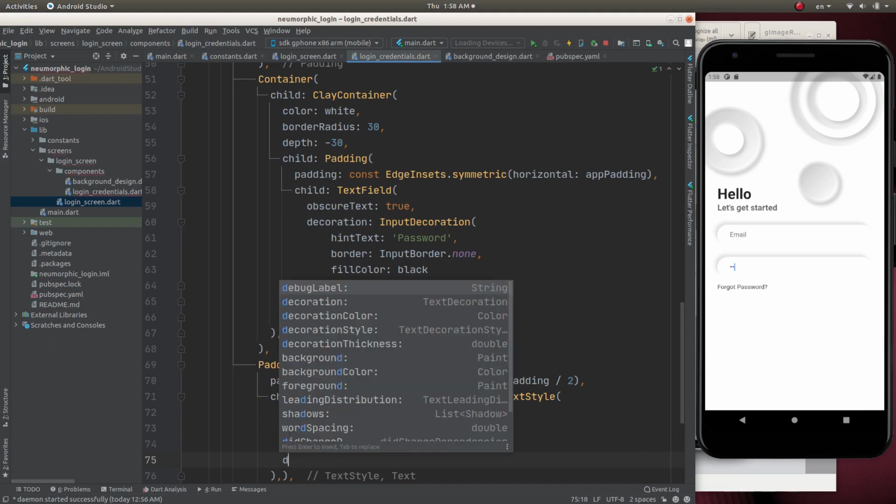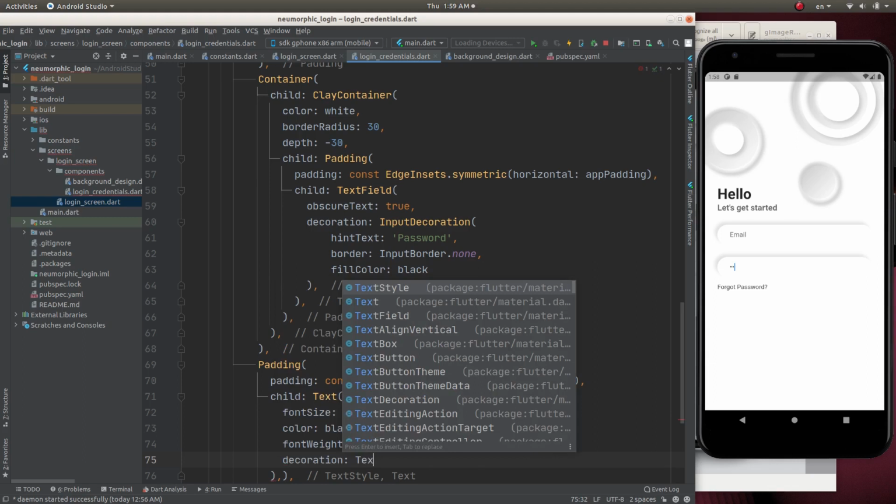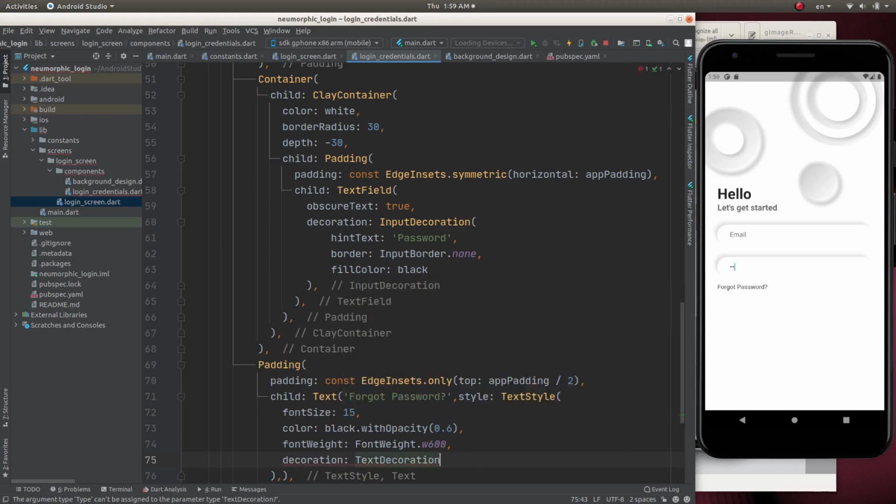For that, let's give decoration, text decoration dot underline. Let's reload the app. Okay, there is the underline here.